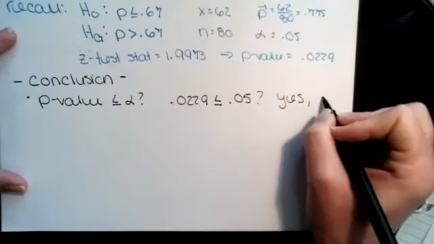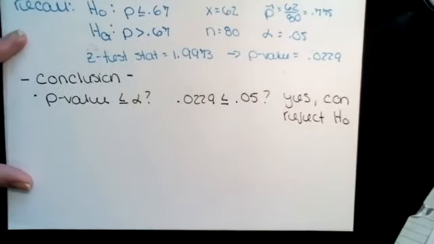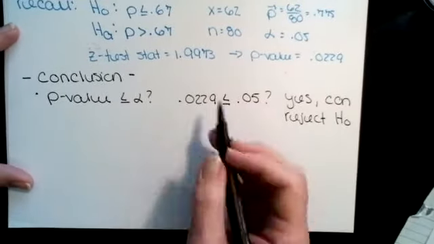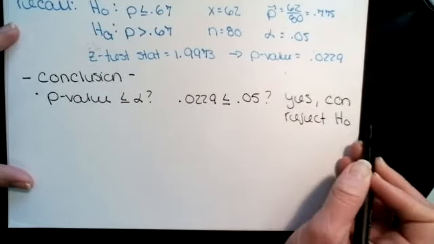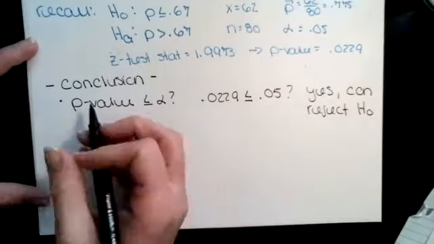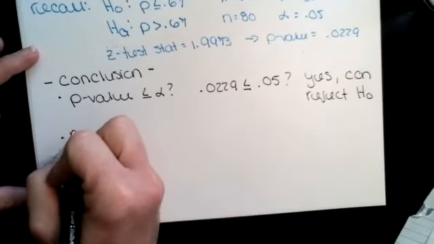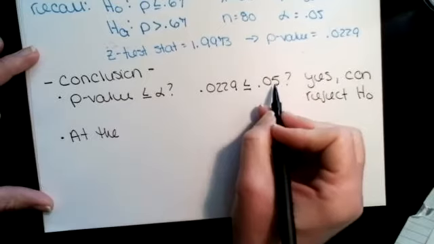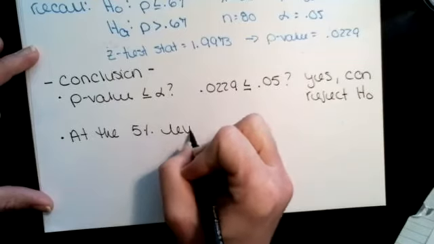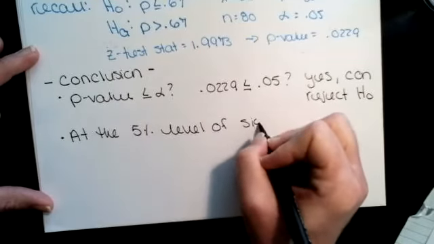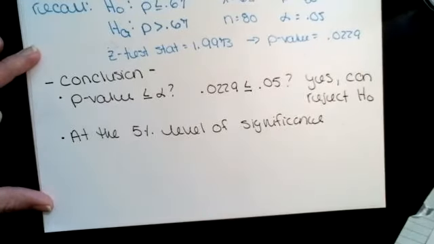So yes, we can reject my null. Okay, so that's the statement I'm looking for. So is this true? Yes. If it's true, then it's a can reject the null. It's going to be all positives. Yes, I can. And then down here in my conclusion statement, I'm going to say at the level of significance, which here is 5%, write as a percentage, 5% level of significance. Guys, I always write it the same way, and you are welcome to use my template statement.